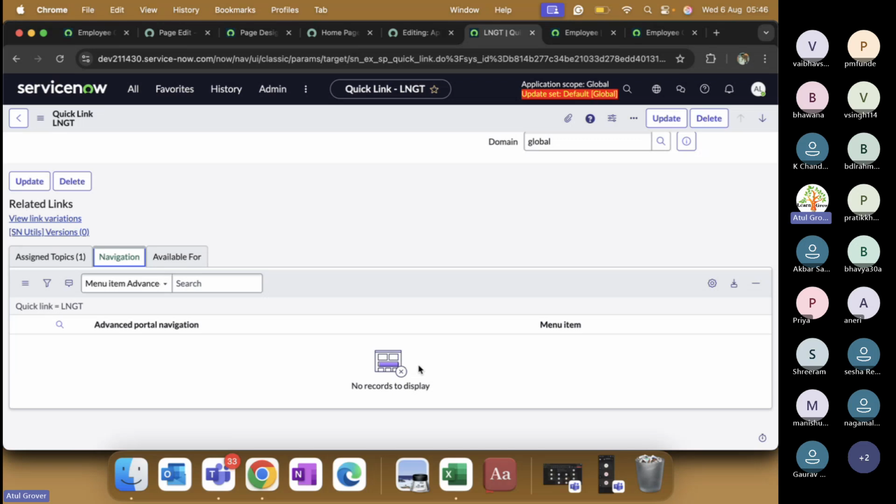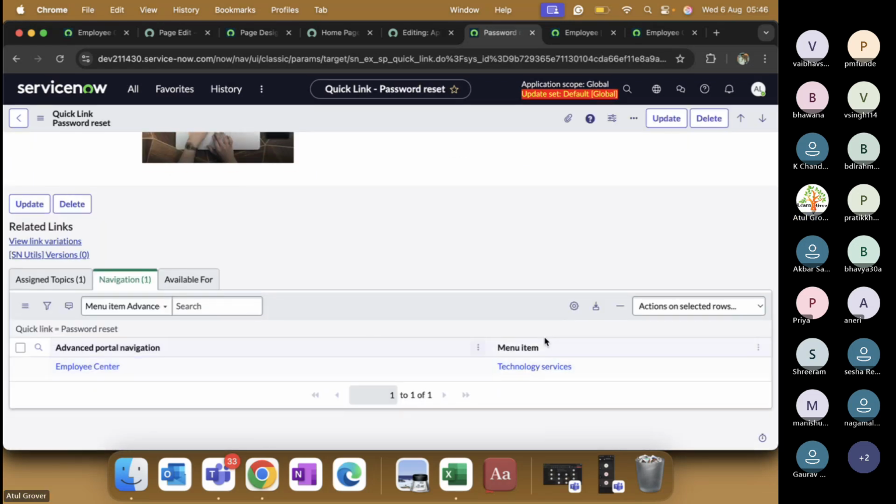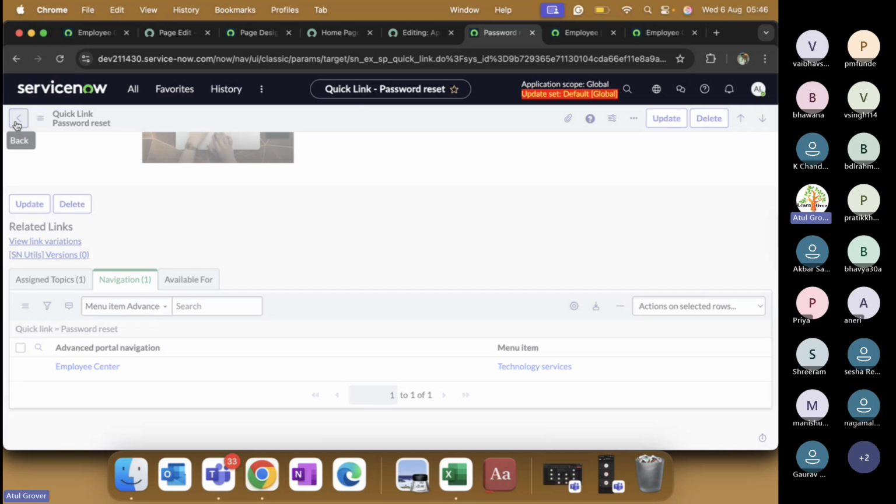No idea how to add a navigation here. ठीक है? Even though we are not able to see any new navigation button here as well, it looks like it's coming out of the box itself, Employee Center Technology Services. But for us, it is not.